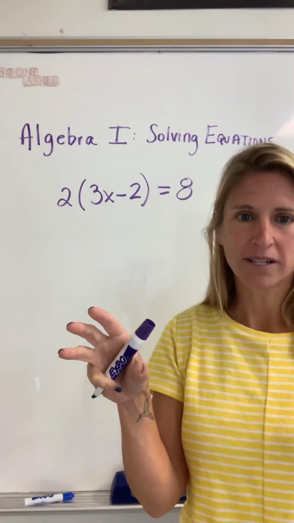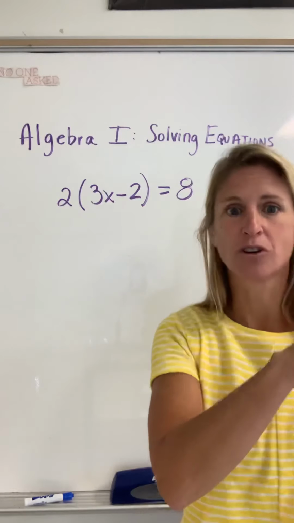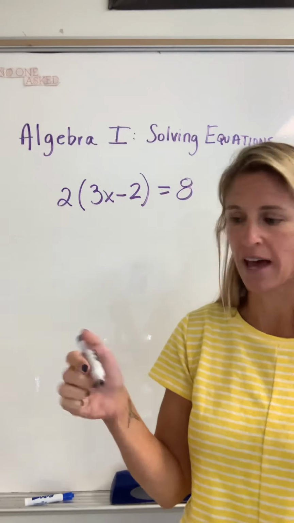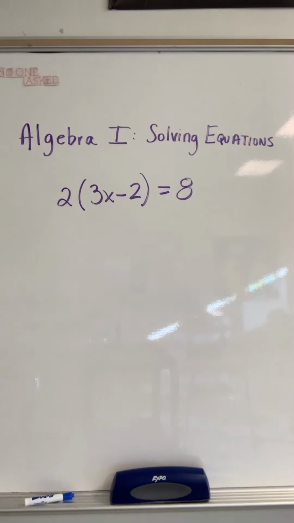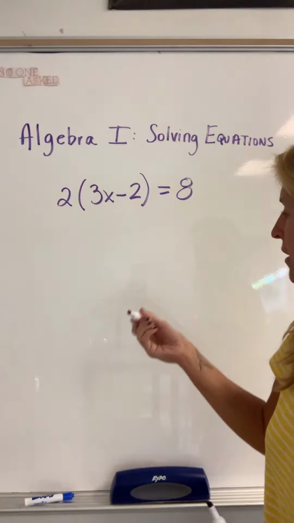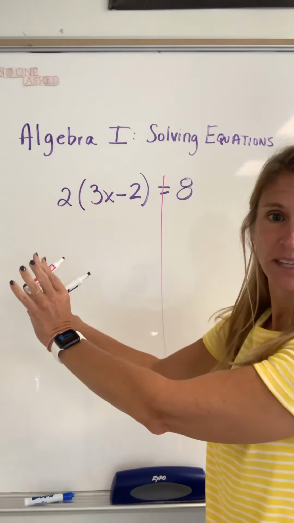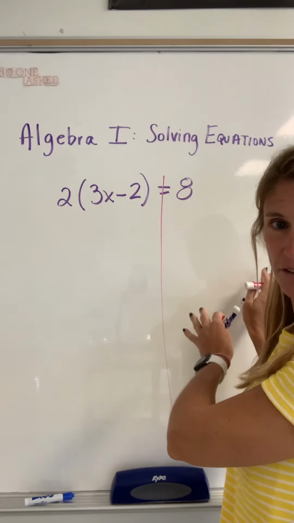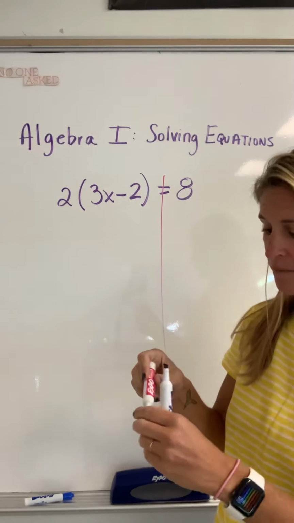And those 2 parts have to be simplified before I start bringing things over to the other side. So this equal sign, you might think about as a barrier. This equal sign is a barrier, that everything on the left gets simplified and anything on the right gets simplified before I start moving things to other sides.